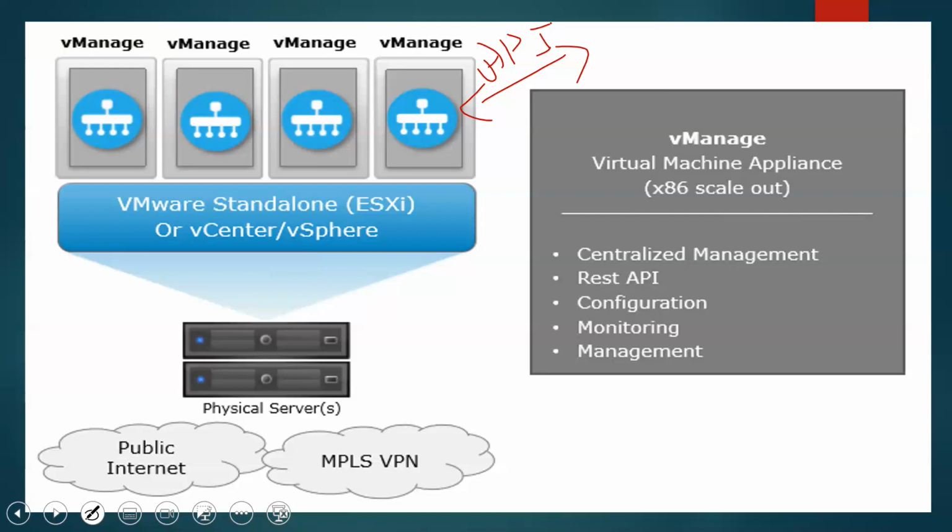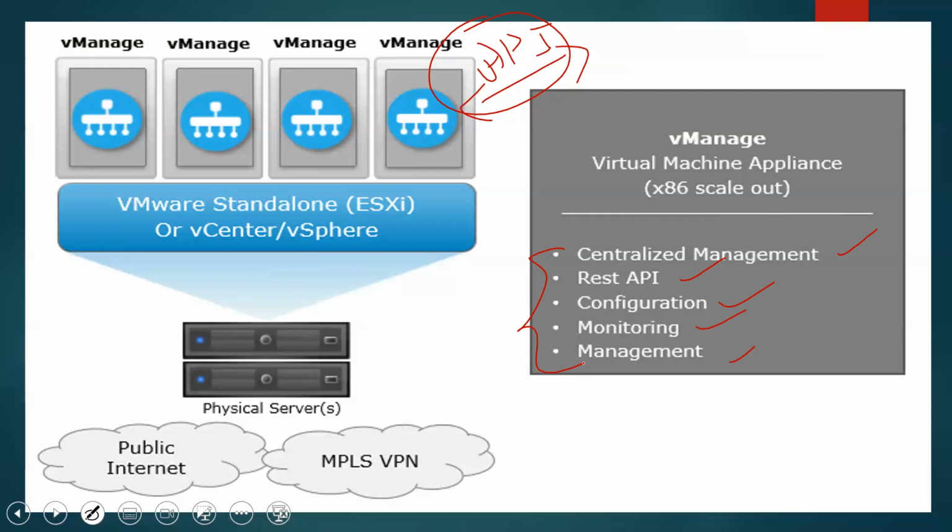So one engineer will become very valuable, although he doesn't know fully behind the scenes how the technology is working, but with the help of API and a script, he can do the job. So that's one of the powers we have with the API. So vManage can do centralized management, REST API integration, configuration management, monitoring, and management. So these things we know. Later on, when we log into vManage and do more and more operations, this will become much more visible.